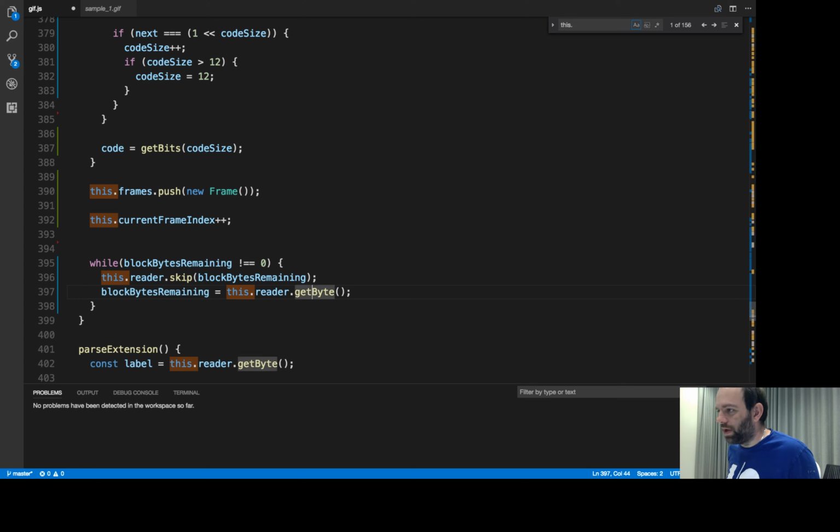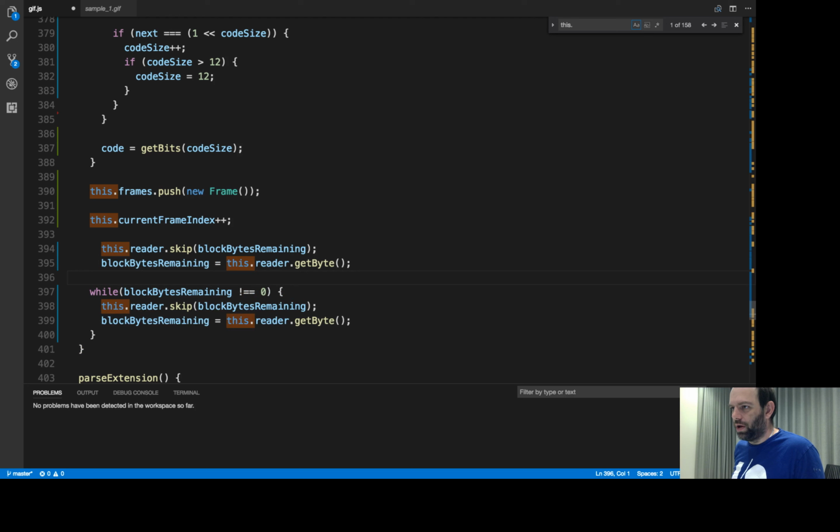Right, no, this does have to be outside the thing, in case there are 0 bytes remaining in the current block. So what we're going to do is, we're going to say, okay, so we get to an end code, which may or may not be at the end of the block. If it is at the end of the block, block bytes remaining would be 0, but it must have been in a non-zero length block. Does that make sense? So there must be at least one more block left to read. Probably, if the GIF has been created correctly, it will just be that 0 length block to say, hey, actually, we're done with the image data.